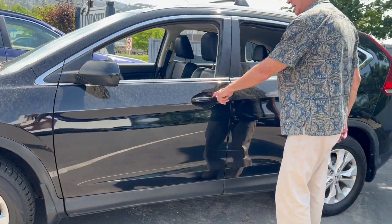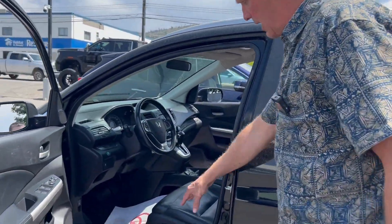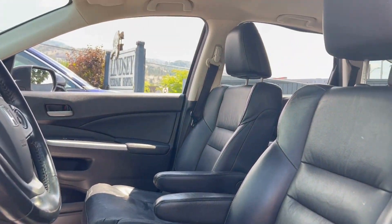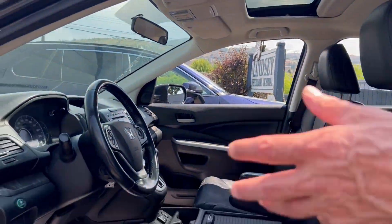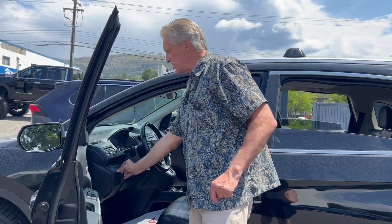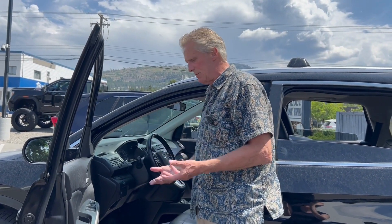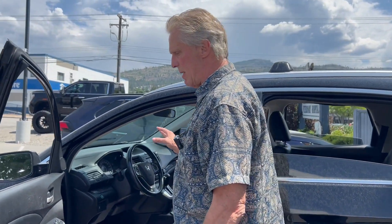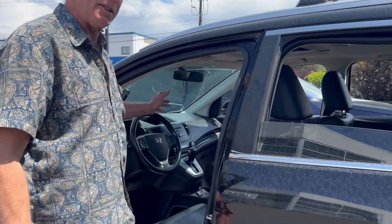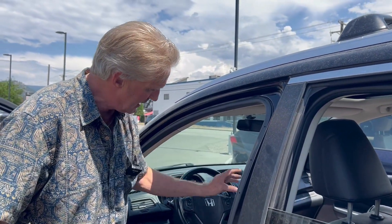If we go on the inside here — and it's a five passenger — the EXL model gives you an eight-way power driver's seat, leather interior, and a power sunroof. It also has the regular power features: power windows, locks, mirrors, cruise control, and Bluetooth. It has an eco mode so you can adjust shifting to lower RPMs for better gas mileage. It's a five-speed automatic, very good on gas, with an adjustable steering column and even a CD player. It also has dual electronic climate control and heated front seats.